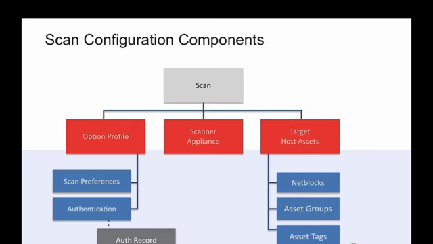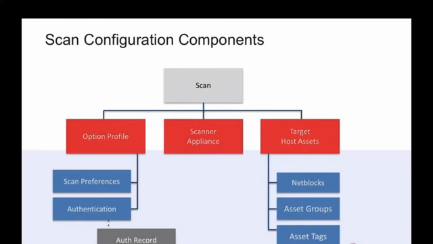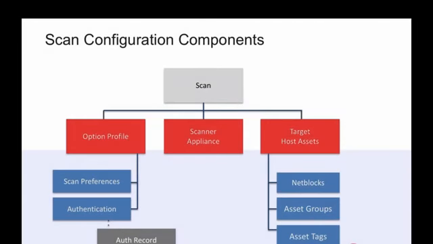When selecting a scanner appliance for any scan task, you will need to consider the host assets your scan intends to target, which is another required component for launching a scan. Your scanning targets include net blocks or specific ranges of IP addresses or even a single IP address in your Qualys subscription. Host IPs must be added to your subscription first before you can scan them.